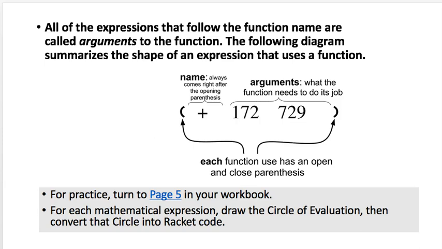Okay, so we've said this, but now let's go ahead and see what these things are called. So, all of the expressions that follow the function name are called arguments of the function. I don't know if you remember that from our class this summer or not, but they're called arguments to the function. So, this diagram shows what it looks like. So, the name is going to be whatever that operation is right after the paren. So, in this case, that name is the symbol plus. Then come the arguments for plus. And plus can take as many arguments as we want. It has to have at least two, right, to add two things together. But you can add 50 things together if you want, and they are just arguments that are going to come after the plus. And then a closing paren to say we're done.